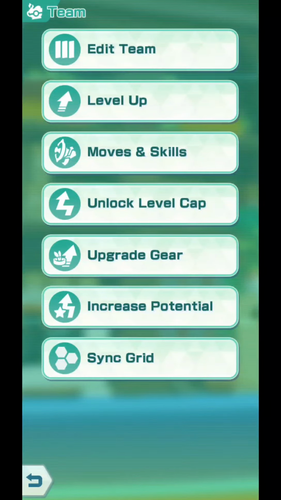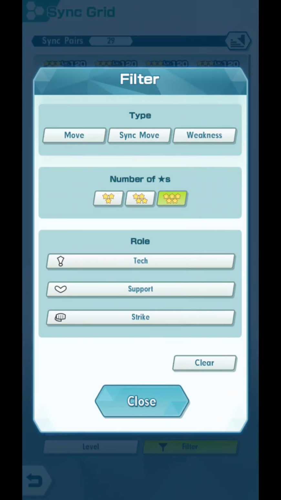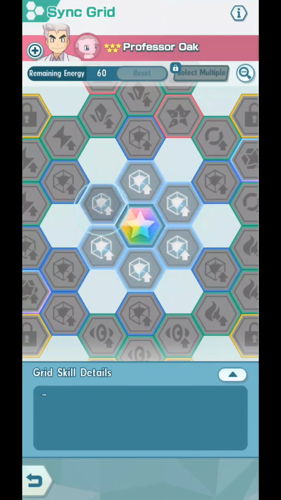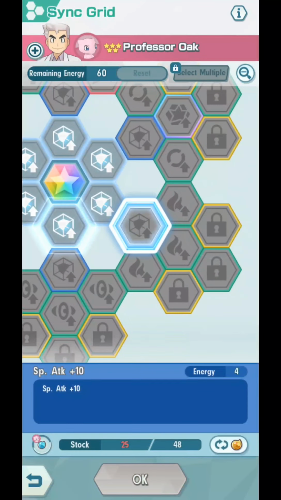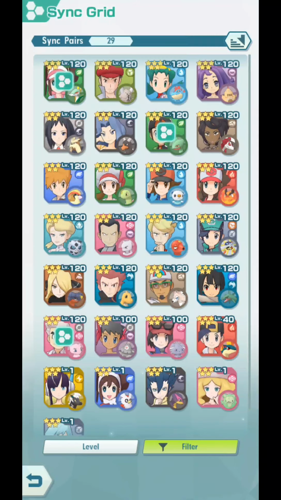Syncrid, if you unlock his sync grids, basically, whatever that term is. Where the heck is he? Cannot find him. There he is. So, gives him a chance to grow. Just give him some energy, some stocks. And there you have it.